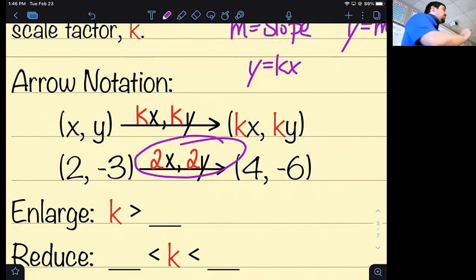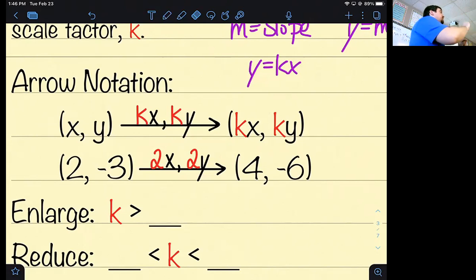It would be 1/2 x comma 1/2 y. Did you do x over 2 and then y over 2? No, because you're thinking of it in terms of division, and we're thinking, what number are we multiplying? When you write x over 2, you're changing 1/2 x into a division problem. It would give you the same answer, but the k is the number that's being multiplied, not divided. So it'd have to be 1/2. Yes, it would give you the same answer, but I have to have the 1/2 as my k.